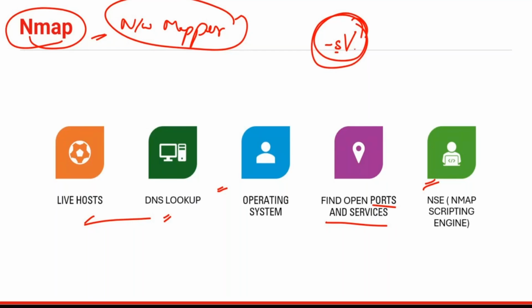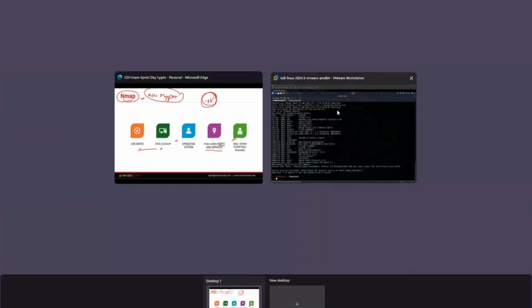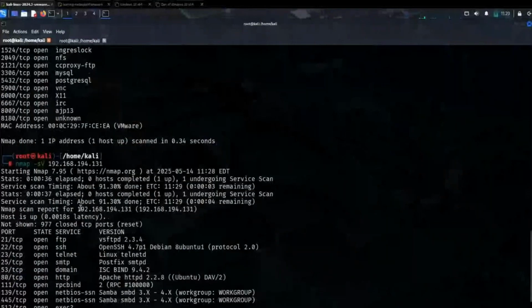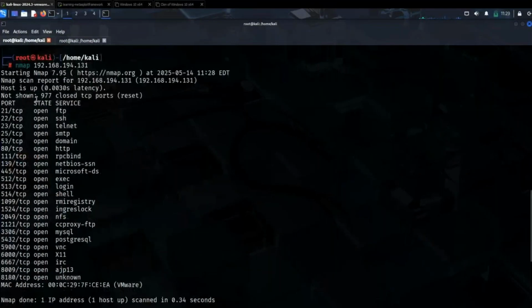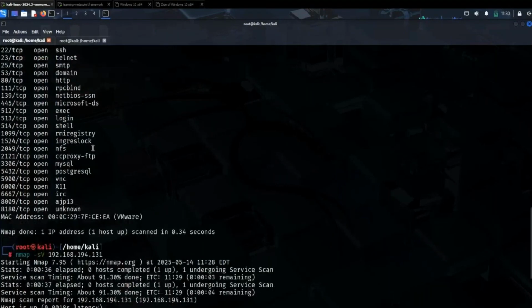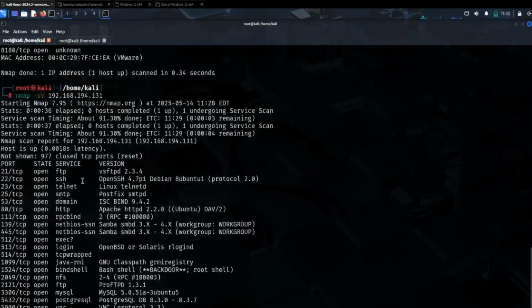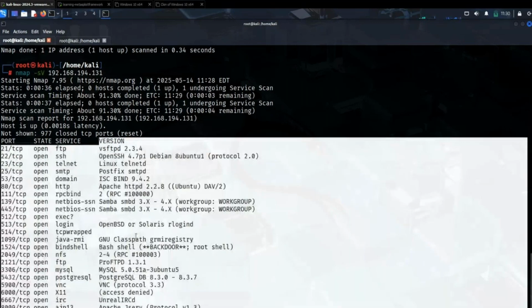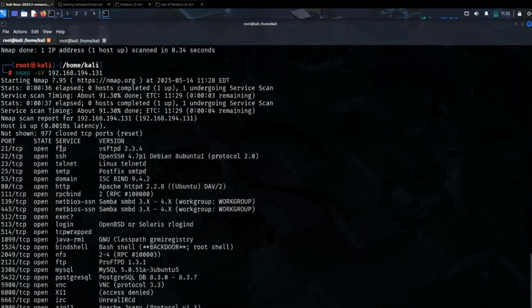If you see both the outputs, in the first one I'm having port, state and service. Then in the second one, when I'm using -sV, there is another column, and that is the version column. So here the version column is telling me, for FTP service, this is the version that is there.